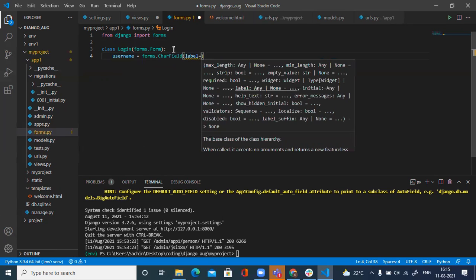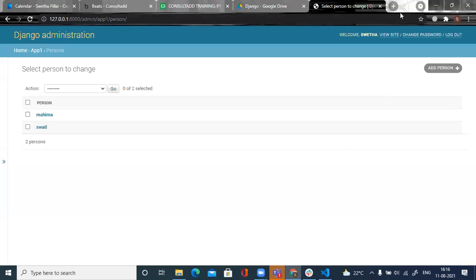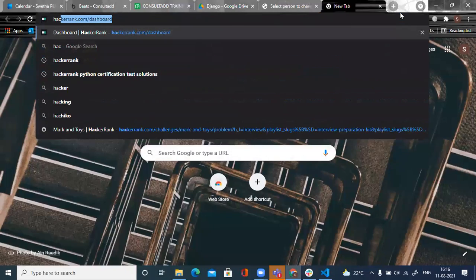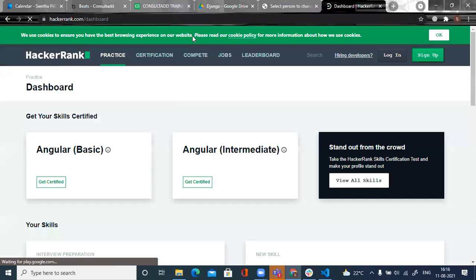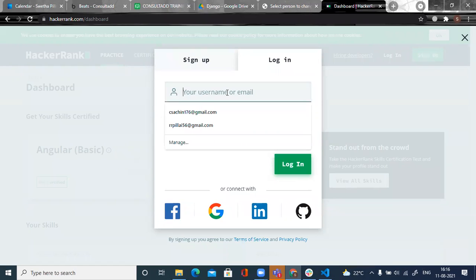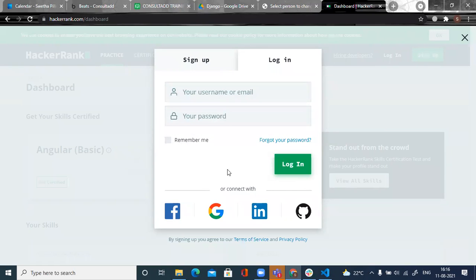Now when it comes to forms, you have some parameter like label. You might have seen, right? Whenever, I think I didn't close that one. Okay, where was that? Hacker rank, right? So when I went for this, can you see here it is mentioning what exactly am I supposed to fill? So this can be considered like the label part. By looking at this I can know what it is expecting me to fill in here, right? So that is what you mean by the label.